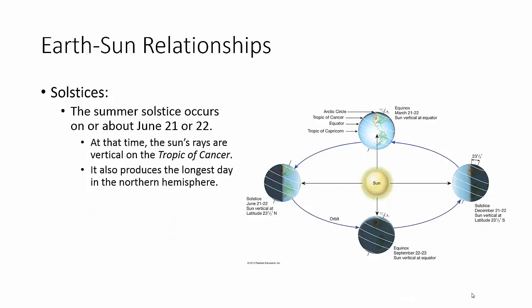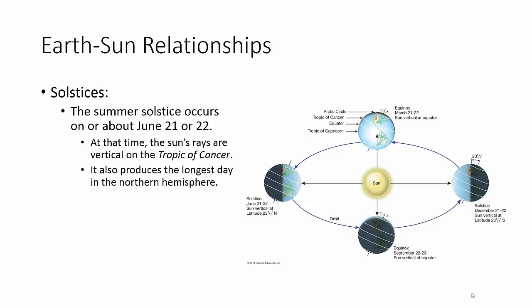Alright, so first one we're going to talk about is the solstice. The summer solstice happens in the summer. June 21st, June 22nd, one of those two dates. If I were to ask when is the summer solstice on an exam, I would not be asking is it June 20th or June 22nd or June 23rd. That's just cruel. I would be saying is it March or June or May, something like that. Alright, so summer solstice, mid to end of June.